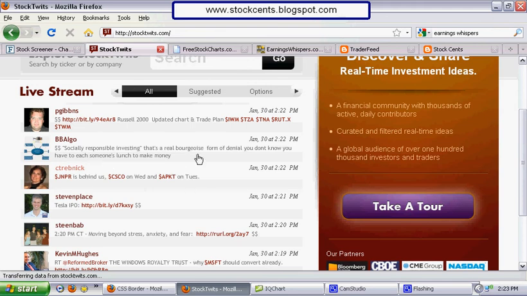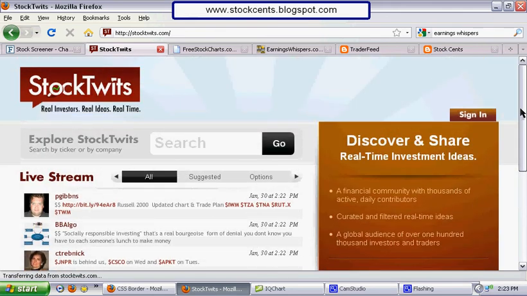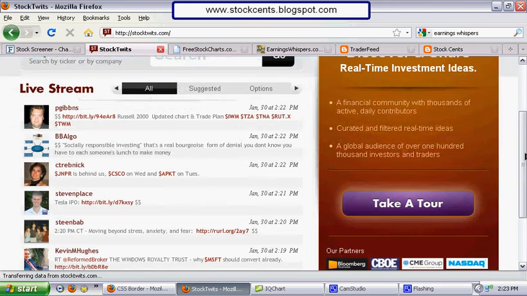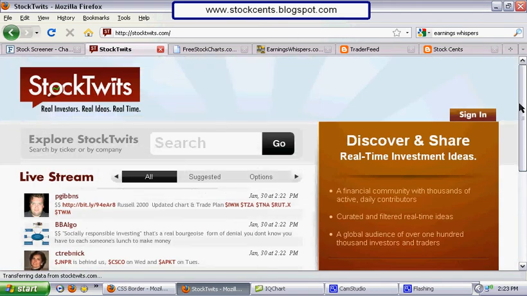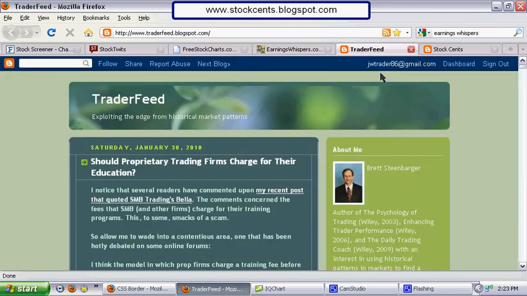I've met a lot of people on here. I've learned so much from other people on here. And it's real easy. If you've got a Twitter account, you can do this through Twitter. But you should definitely check out this website. And you'll see me posting stuff on here too. My Twitter account name is JW Trader, so you can find me on here.